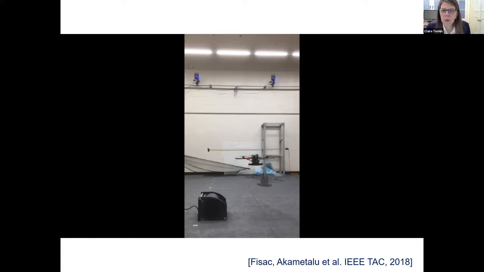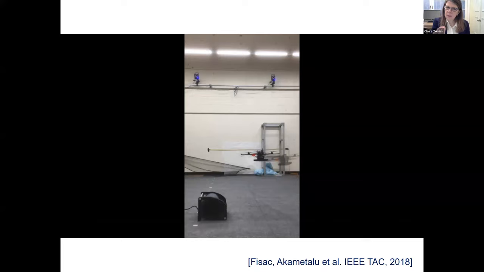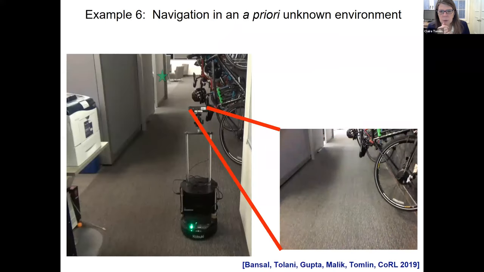So the shaded-out quadrotor is what we do if we don't update the reachable set. And the quadrotor that's not shaded out represents using a control which recognizes that there's a larger disturbance there than had been recorded, and it contracts the reachable set, in this case the controlled invariant set inside the envelope, to one where the disturbance matches the disturbance that it used to compute the original set. So that's the idea of updating the boundaries of the reachable set based on the models that you're learning in real time.